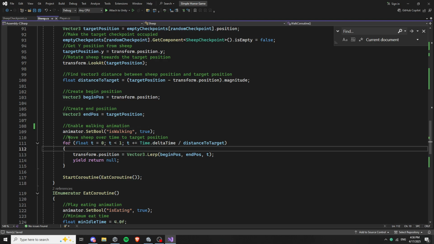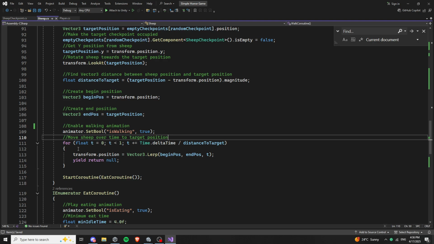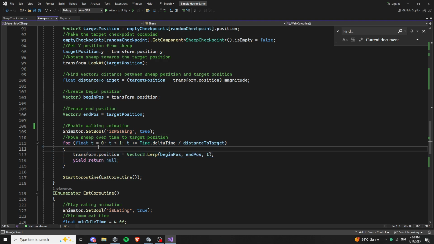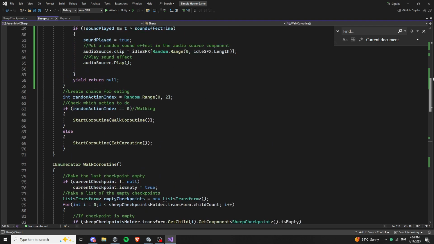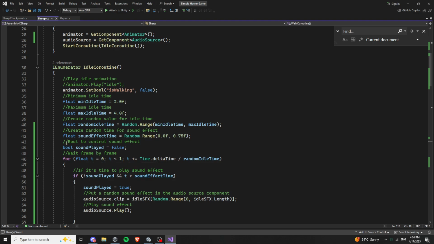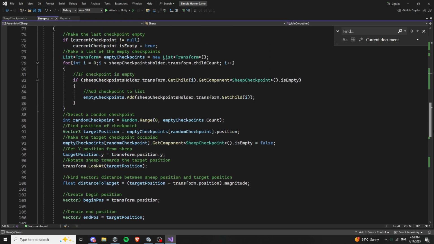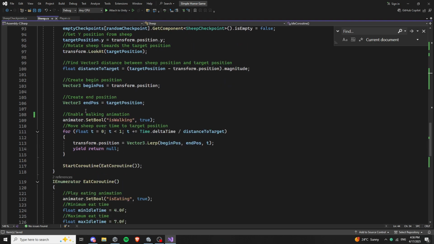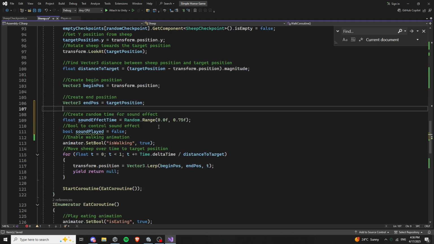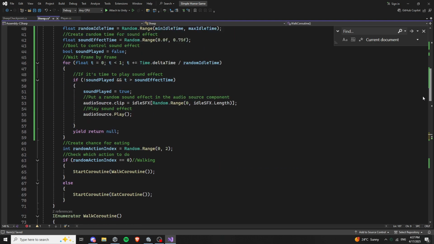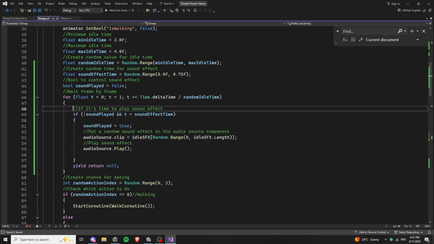So in here, when we move the ship, you see we move it over time here. For when we count time, we can do the same that we did here. So let's copy those two lines and put them here. And now this if here.